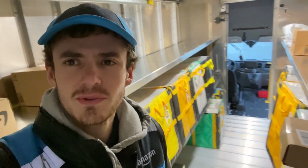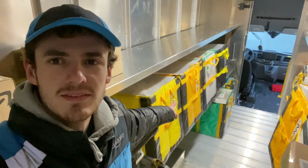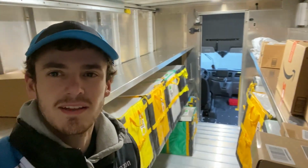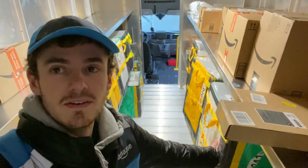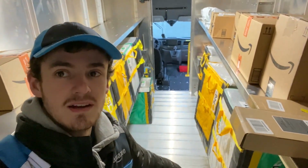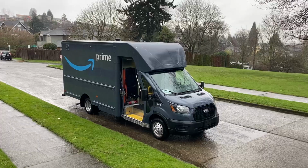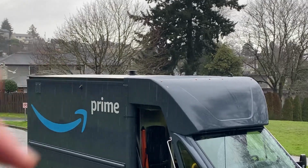Trash can. Also, I'm just realizing the normal Transits only have one set of shelves, right? Like they'd only have this bottom set, they wouldn't have this top set. Is that right? I'm pretty sure they only have one set. So that's kind of nice to have a shelf for your totes, space underneath, and a shelf for your oversize up top. Hey, it has that spinny thing. Haha.